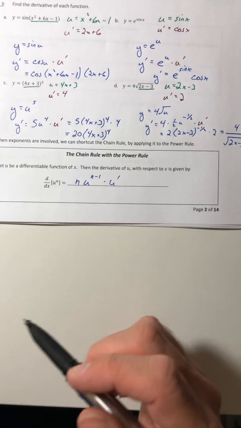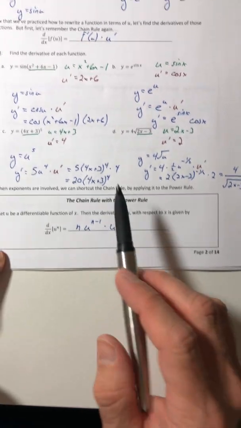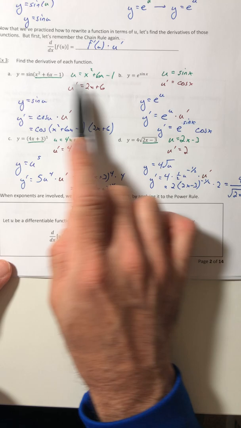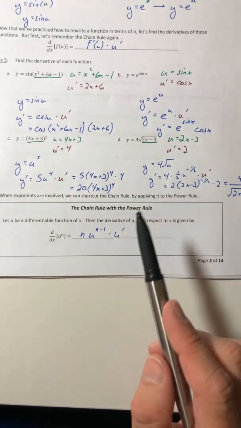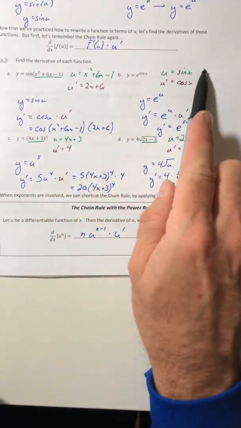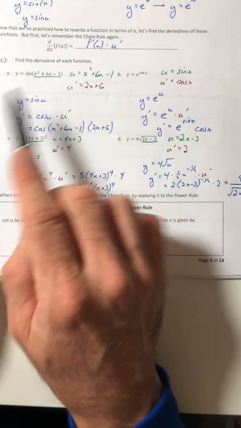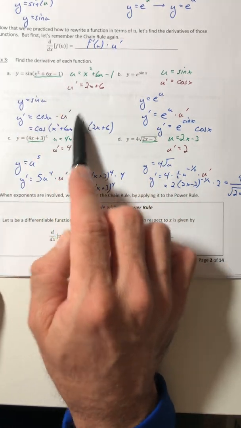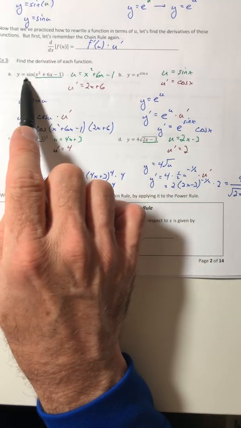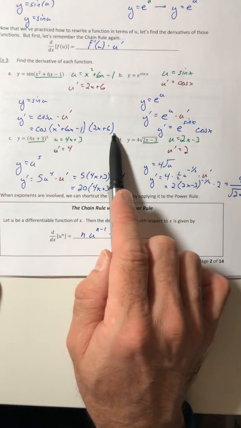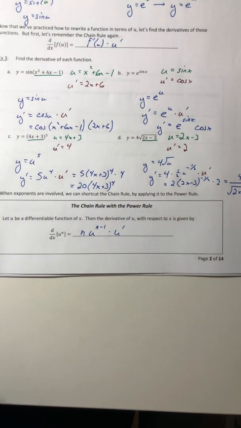And hopefully, once you get really good at these and practiced, even ones like these two examples are going to be really fast. Like, you can just kind of think of this stuff in your head, like you know what it's going to change into, what also has to be included, and so you can just jump right from here to an answer. Alright, let's go ahead and stop the video here, and we'll continue with some more examples in the next one.